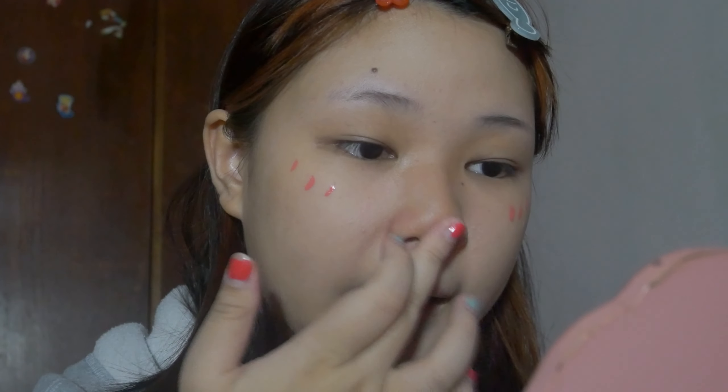Some people apply it up here which I occasionally do because it shortens the face, but it depends on the makeup. I normally just do it here in the middle so that it shortens but also lifts. A lot of Japanese cute makeup styles do it around the eyes, but that makes the face look wider since the focus is in that area. I like to let it sit for a while before blending so it seeps into the skin.